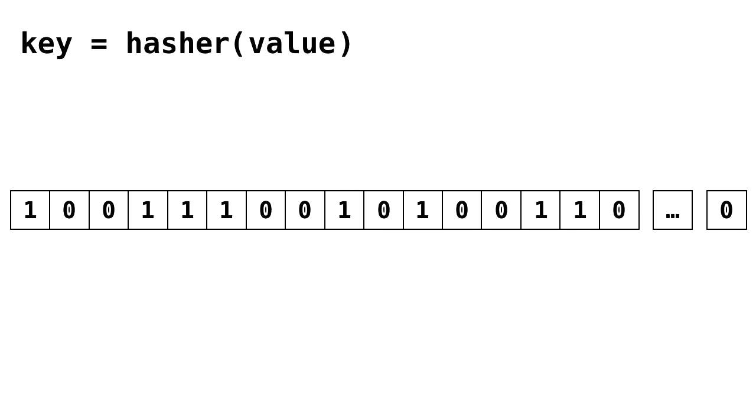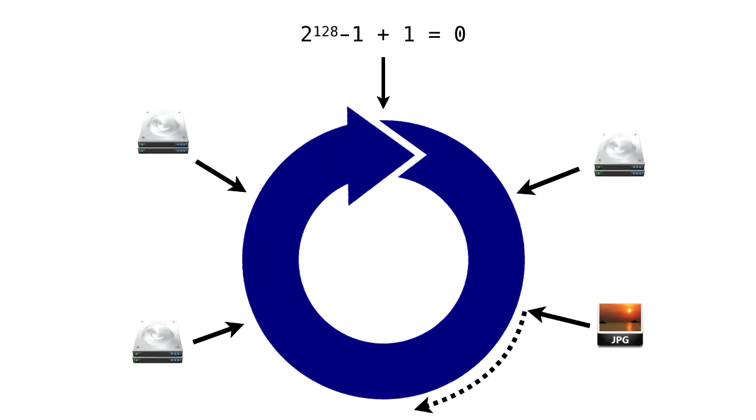Remember, I said that we use a consistent hash ring for data placement. So we've got a cryptographic hash function, and now we need to turn it into a ring. That's not too hard. All you do for turning something into a ring is say that if you add one to the very biggest possible hash value, then it just wraps around to zero. You're good to go. So now you logically have a ring. You can walk around the ring, adding 1, 1, 1, 1, until you get to, say, with a 128-bit hash, 2 to the 128th minus 1, the biggest value you could possibly have. You add 1 to that, and you get 0 again. So we're good to go. Now we've got a ring.